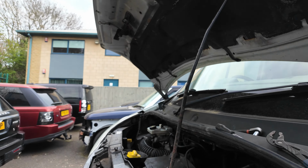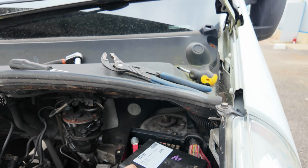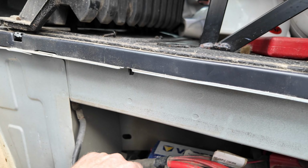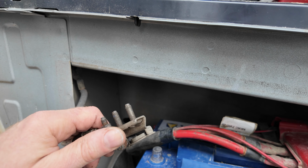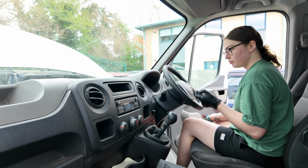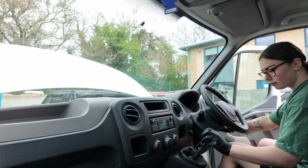Right, Alicia's swapped those over. So we've got the van, A1 van breakers. Right, so have you found the keys, Alicia? Yeah, they're on the front. Right, go in the front then, Alicia. Right, so just for fun, I'm going to disconnect the battery, wait 10 seconds, and then reconnect the battery. All right, now if you unlock it on the key fob, just to be sure. Right, try that, see if that does anything. Check it's in neutral. Yeah.